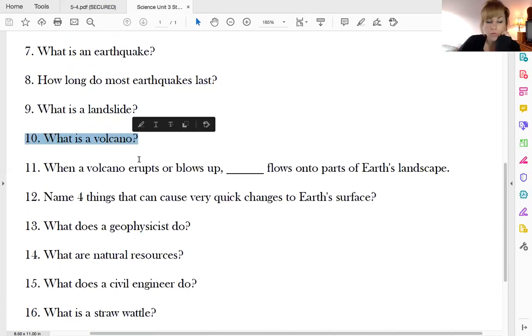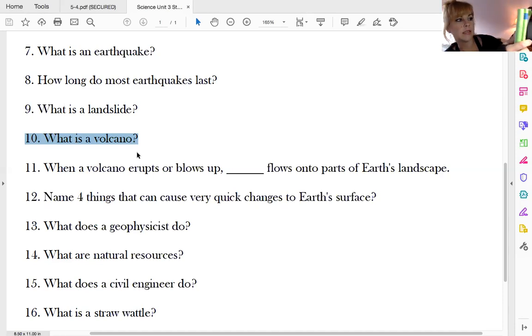What is a volcano? A volcano is the opening of Earth's surface when melted rock or gases are forced out, okay? That's the total definition that I found in the book. You can also find volcanoes on page 39 from the index. I looked that up. When I looked up the definition in my workbook, that is where I got my definition from. I looked up, it's an opening in Earth's surface where melted rock or gases are forced out.